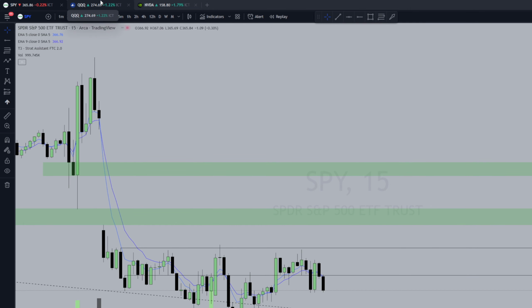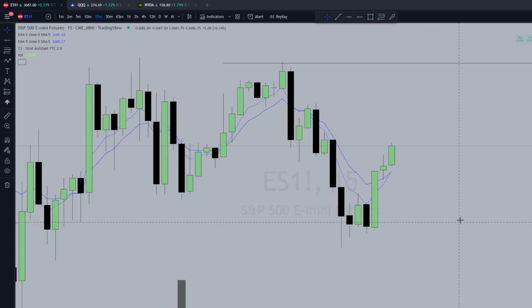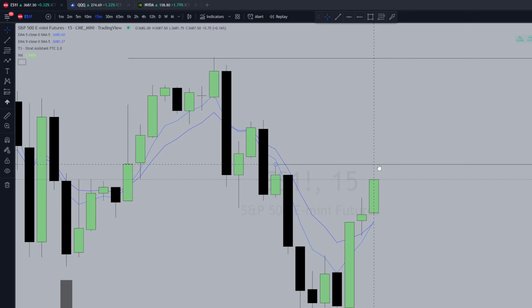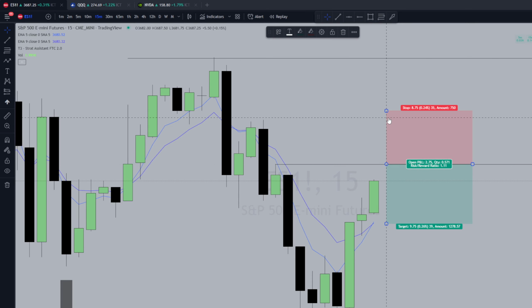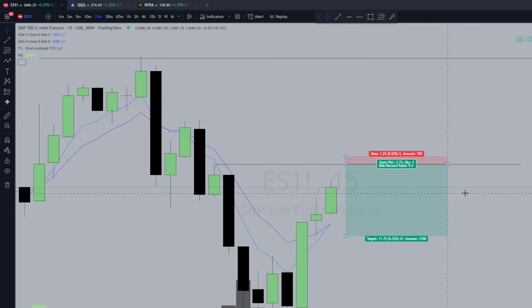If I was a futures trader and I wanted to take a futures trade, I would still take one right now. If I see a high probability setup come, look, check this out right here. Boom. We have this swing high, and if we touch it, we have bearish structure until we break it. This is a high probability short for me. As a futures trader, I can take a short right here with a stop loss just above, targeting a previous low. This is a high probability setup. I don't care what time it is or what session it is, I will still take it. If I get stopped out, the risk is very minimal.